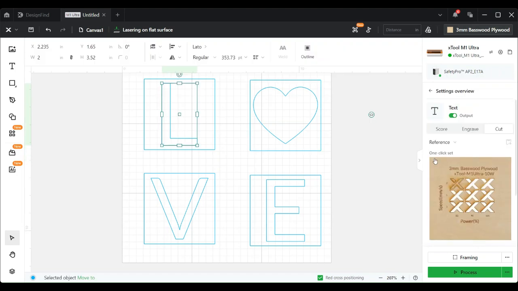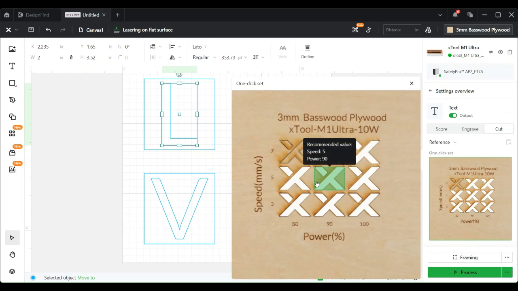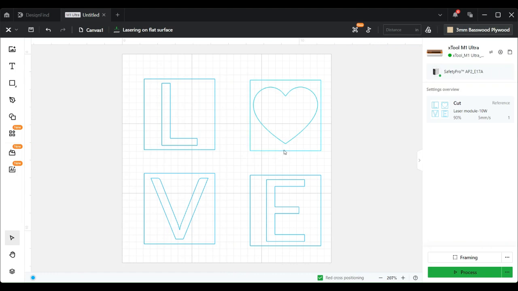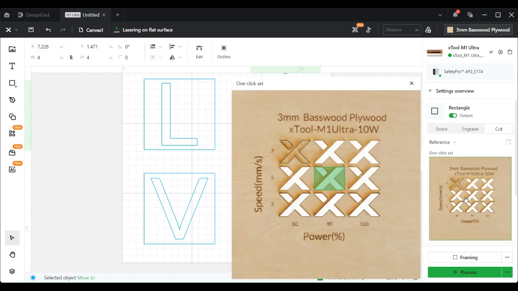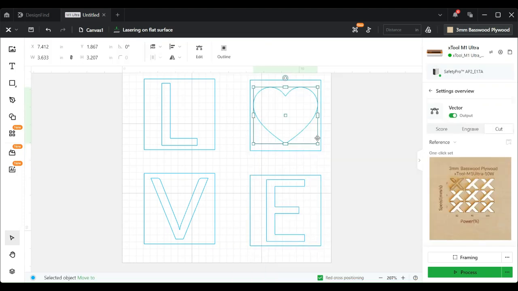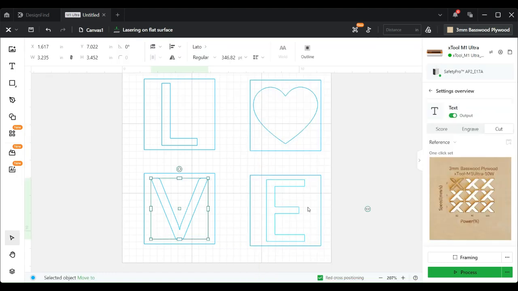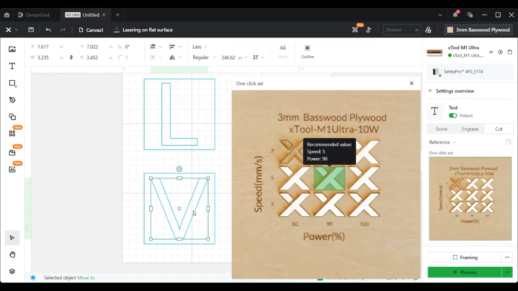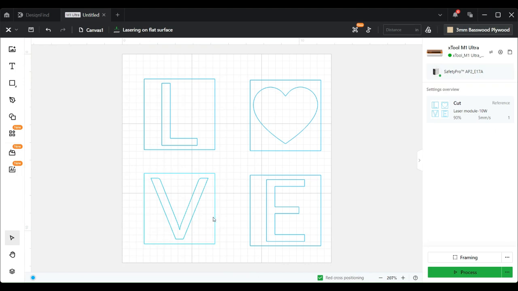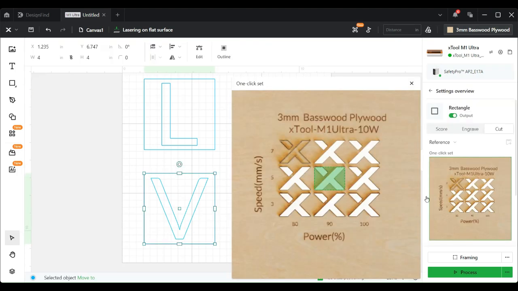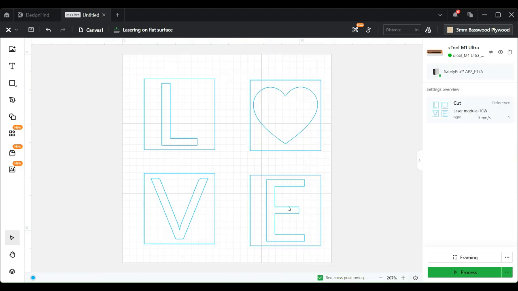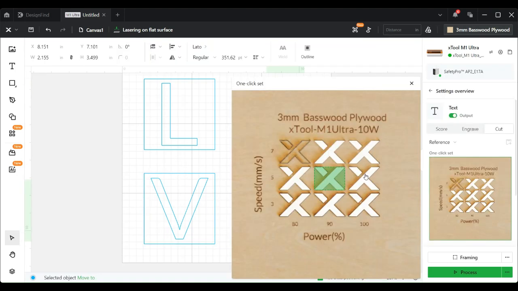Then we'll go to the L. Same thing. We're going to click and number 5. And I do it for each piece just for my peace of mind, because I want to be sure that I have set them up all the same, that nothing is different about them. Okay? This gives me peace of mind that they will be cut the way that I want them to be.